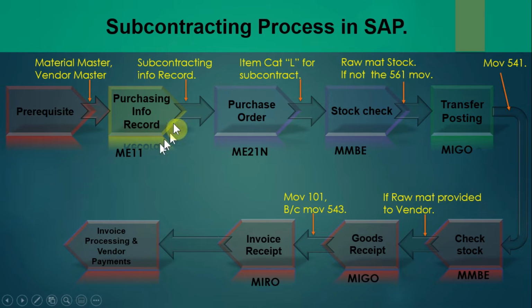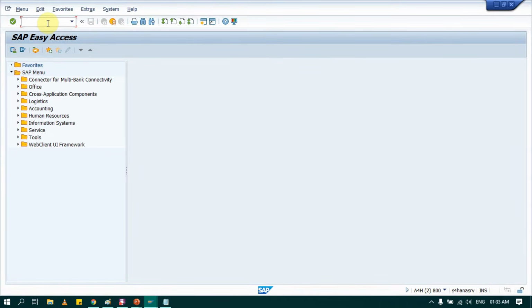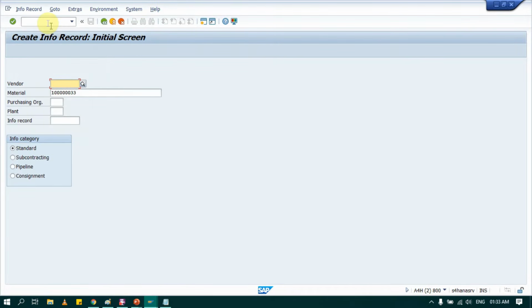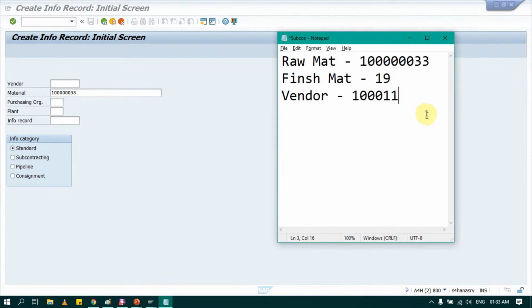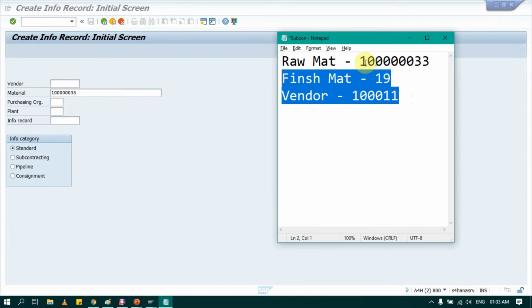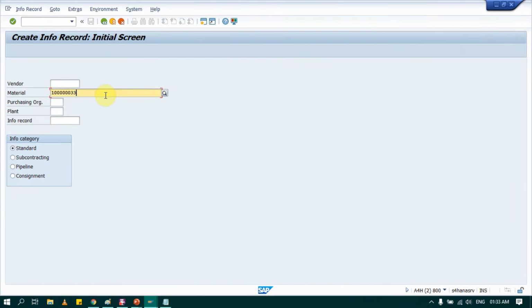Now I will maintain the purchasing info record in ME11. So I'm running ME11 in order to maintain the purchasing info record. Note here that, as I told you, we should maintain our purchasing info record with the finished material and vendor, not with the raw material. So I will maintain the finished material and vendor combination.